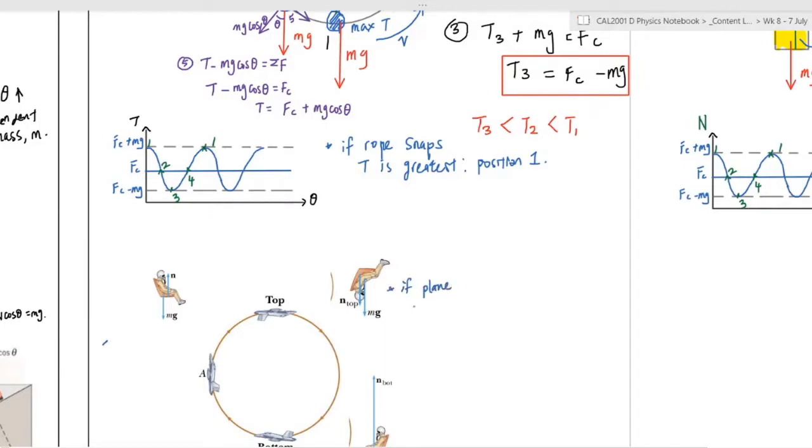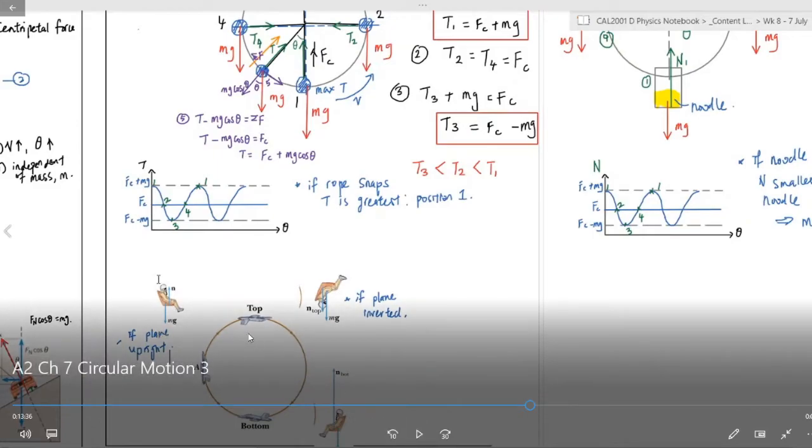But you notice that at the top position, there are two different variations. One is when the plane is inverted, and the other is when the plane is upright. Very different, huh? When the plane is upright, the normal force will act upwards. If the plane is inverted, the normal force will act downwards. This is because it depends on where you sit. The normal force must always act away from the contact surface. In either case, you will feel lighter for the first one. If this is the case, you will feel heavier. We can do a question. Basically, just draw the forces and then infer from there.